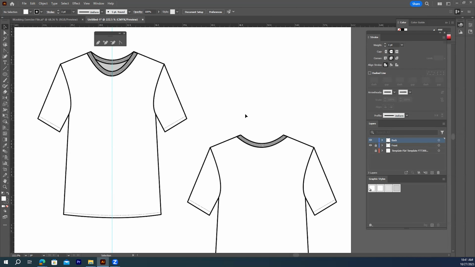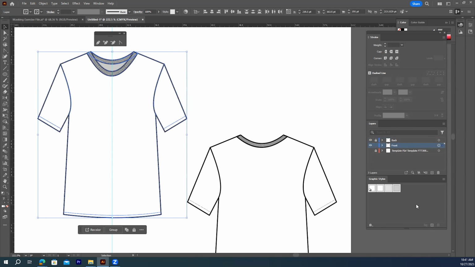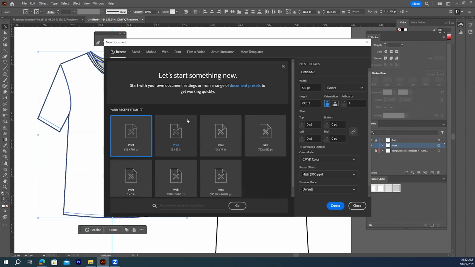Now they are ready and we can apply some pattern. Make a copy of this one, Control C. And now create a new document, because I don't want to apply anything on this file.